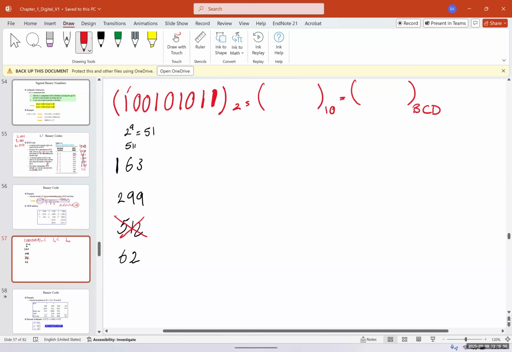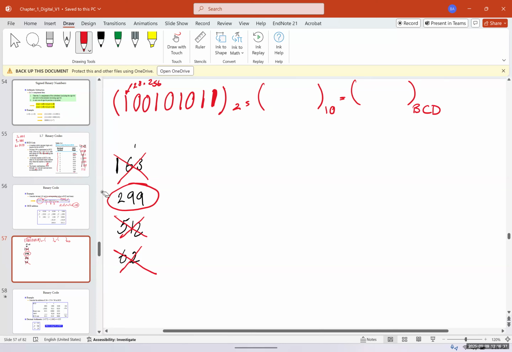Now this bit over here is the 8th bit: 0, 1, 2, 3, 4, 5, 6, 7, 8. Am I correct? What is 2 to the power of 8? 256. So immediately I realized that anything below 256 is also out of the picture. Most multiple choices that I give in my exam and also in FE, you can immediately eliminate by just looking at the number. You just count the digits that you have, and then you can eliminate half of them immediately.